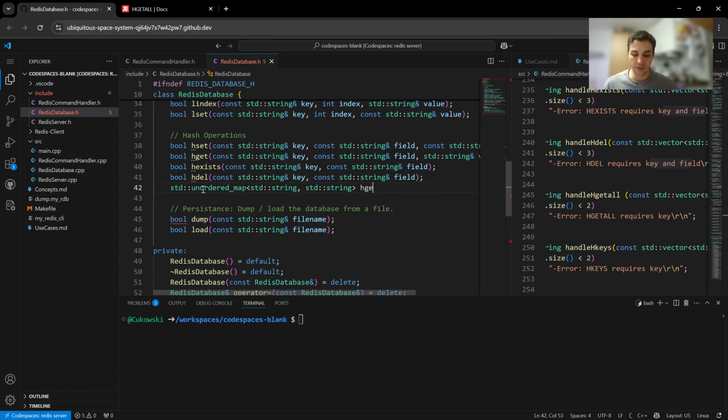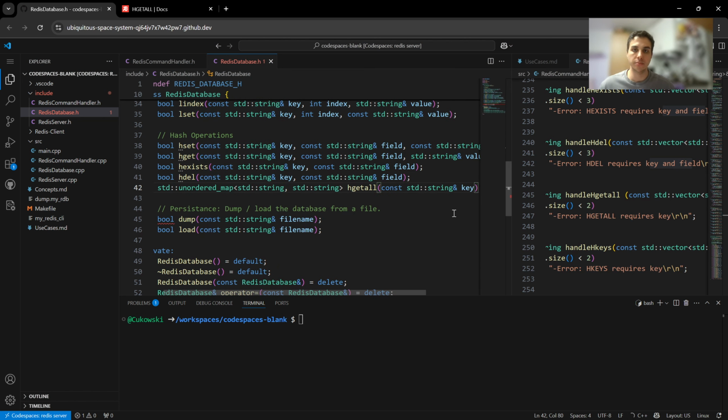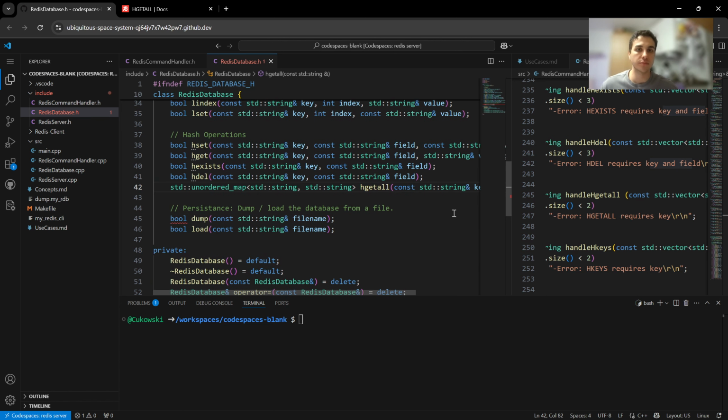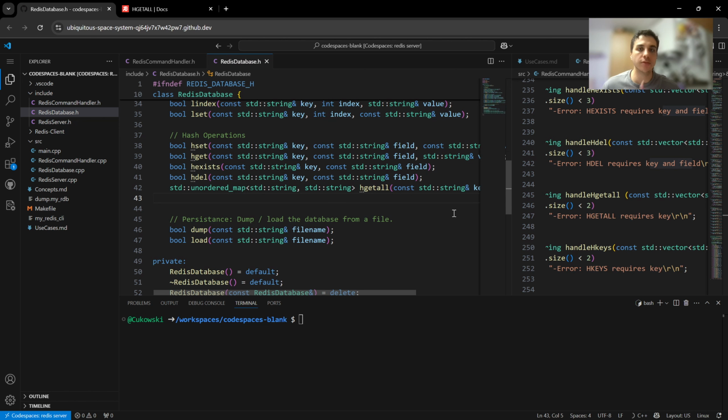This is what we are returning, and this is what the function is. And just like it says here, it requires a key, so I will just copy this. And this should be enough for the function declaration.